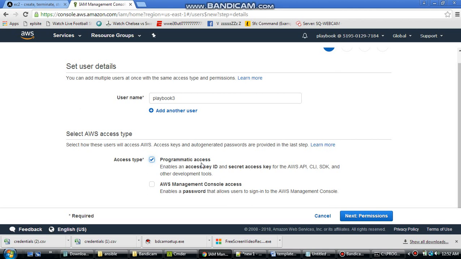I click here on programmatic access, which enables you to have an access key ID and a secret key. The reason you have an access key ID and a secret key is that this enables the remote host to connect to this account and run privileges, do stuff on the account, anything you like to do.